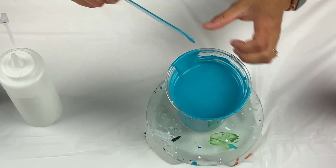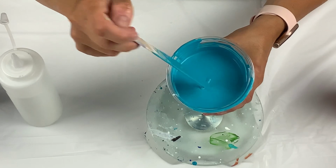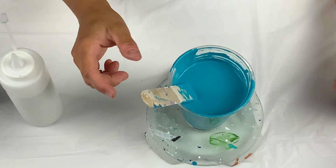Okay. So I am going to look at the consistency again. Nope. I mean, it's getting better, but we still have a mound. Hoping you guys are seeing all this. So I'm going to do another ounce.